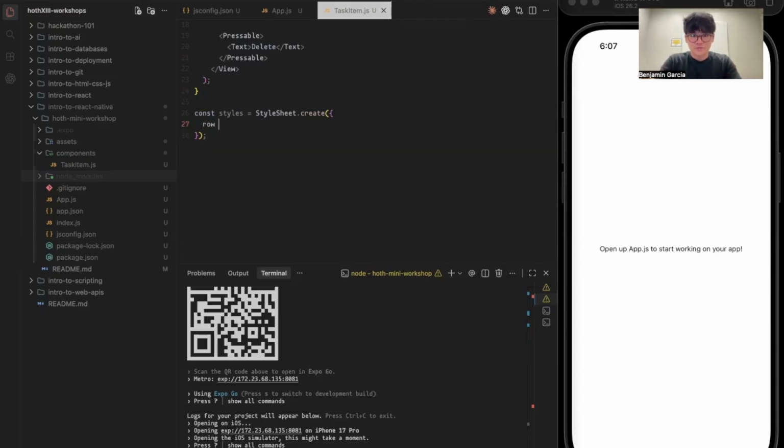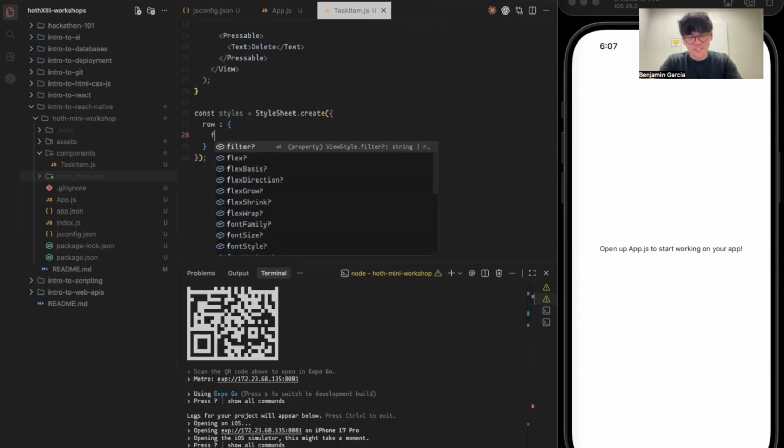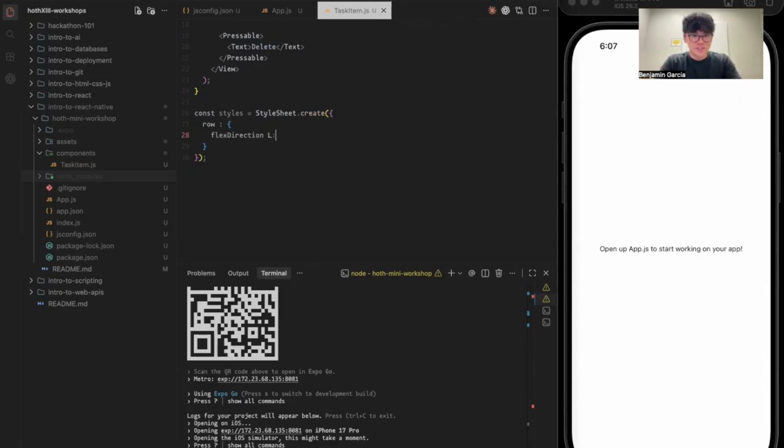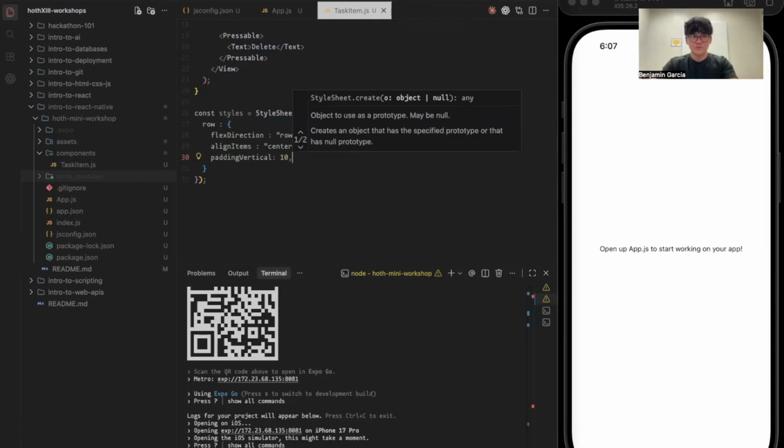So to make that true, we want to have a row, and this will be a class, and we're going to say the row flex direction is going to be a row, because it's going to be a task item. It's going to place things left to right. And then, just more styling to work with here. We want to align items to be the center. It's important to know that we have to use commas here, comma separated. The padding of it will be 10, so a little bit of space around the actual row itself.